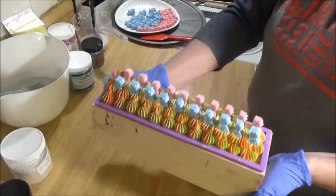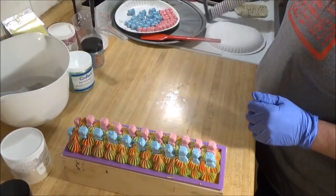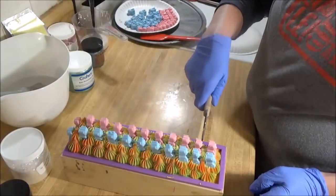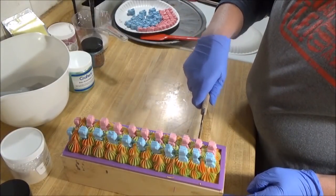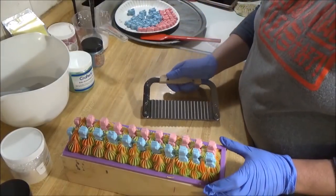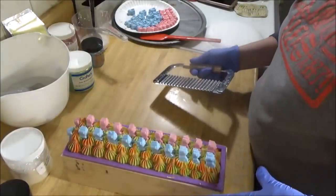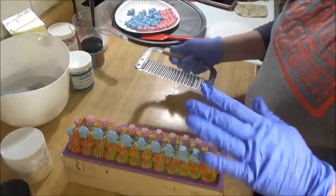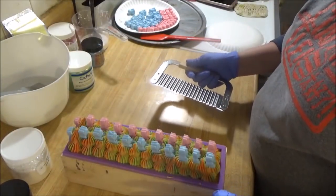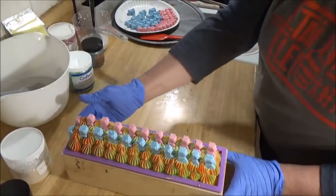Also, she did request that I crinkle cut the soaps with my crinkle cutter. I don't know that I'll be able to do that this way, but I will do them sideways, just because it does add a little bit of exfoliation when you have the ridges on the bar until they wear down. Me and her both really like that on our soap, so I think I'll do a sideways crinkle cut on them whenever we get ready to do the cut. I won't be using my bud cutter, but we will get to that part. So on with today's soap.